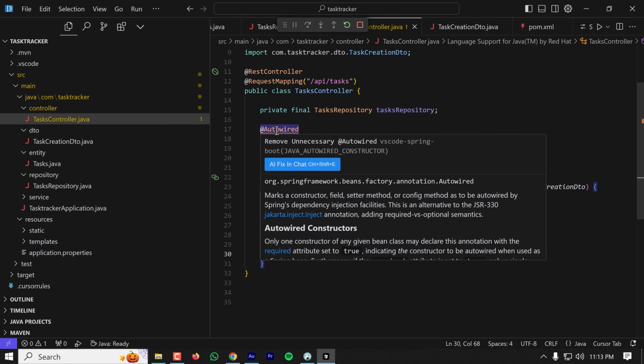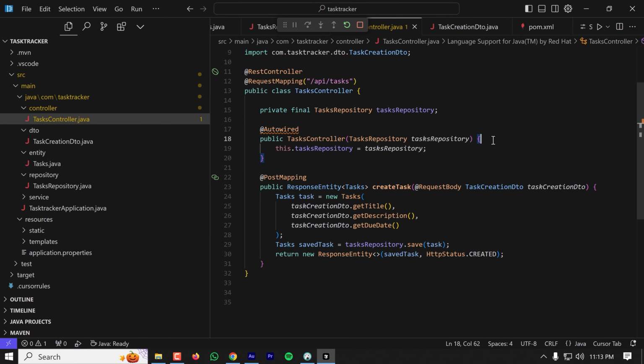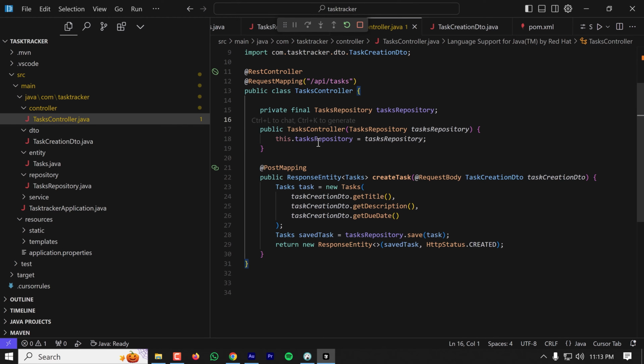Okay, so what is it saying? Currently in the updated version of Spring, if you use constructor based injection, which is a kind of dependency injection which is required, a good pattern of dependency injection and inversion of control. If you don't know about this, I have a tutorial on this, check it out on my channel. It is a very important and basic thing for Spring Boot. So in the later version of Spring, this annotation is optional, it is not needed anymore, so I'm removing this and the error is gone.